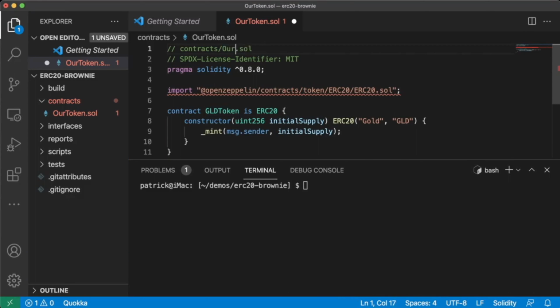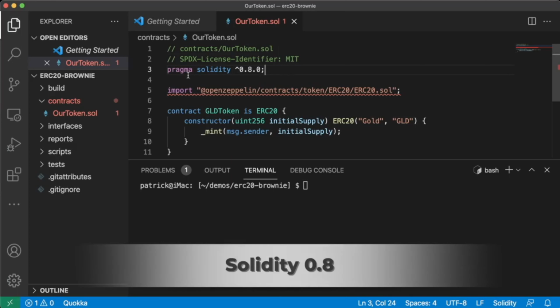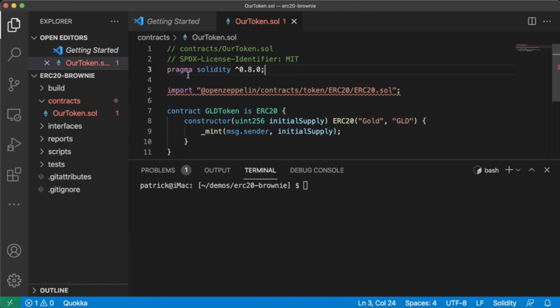So we're going to call this our token.sol. We have this SPDX license identifier, MIT, great. We're going to be using Solidity version 0.8, which I know I've done a lot of this code actually in 0.6, but I highly recommend working with 0.8 because it has a lot of really fantastic improvements to Solidity. You'll notice this is our first dive into using a different version of Solidity here. You'll notice that most of the syntax is exactly the same. There are, like I said, a couple of nice improvements with 0.8. The main one being you no longer have to use those safe math functions that we talked about before.